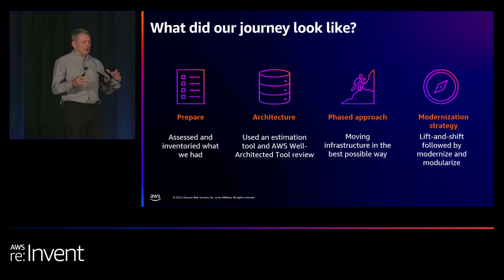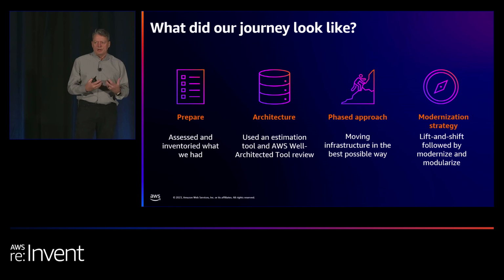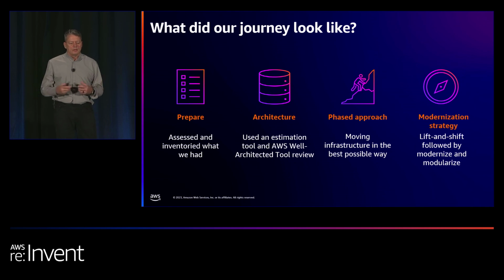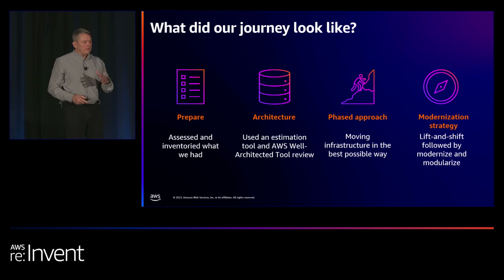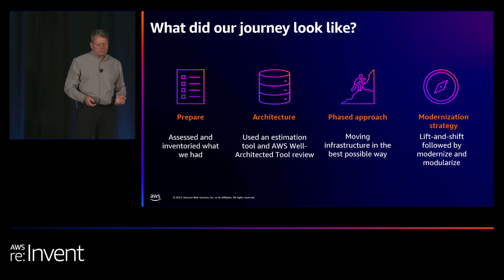Then, of course, you have to figure out what phases, because it's hard to figure out which components can move on their own independently and figure out those kind of cleavage points. And then there's also figuring out the modernization strategy in general. Do we do it all at once? Do we move everything to platform as a service? How much do we do in which modules where? So we chose the path of lift and shift, followed by modernization after the fact. That allowed us to shorten the amount of time that we were in that data center, that infrastructure. And so that's what led us down the path we're on.